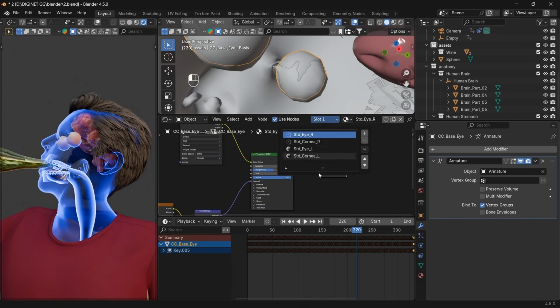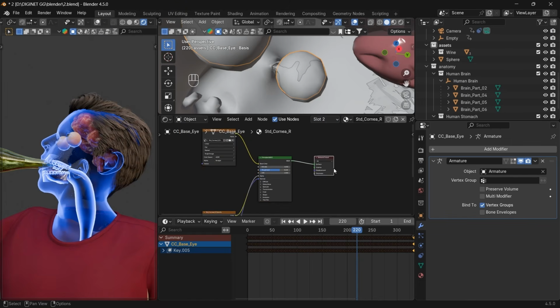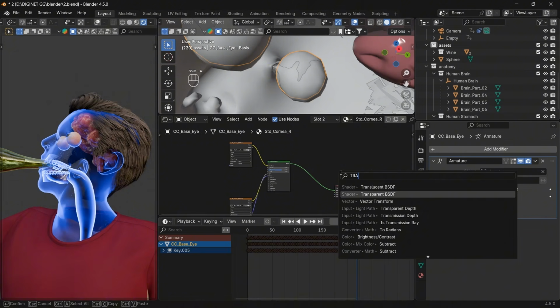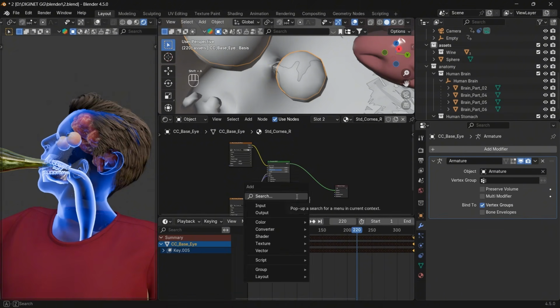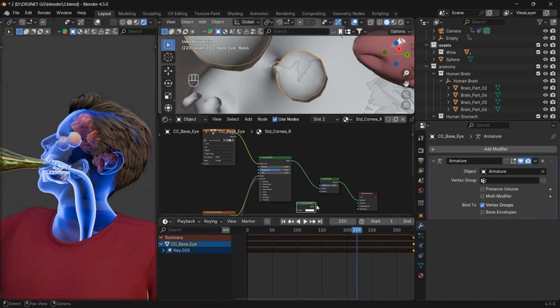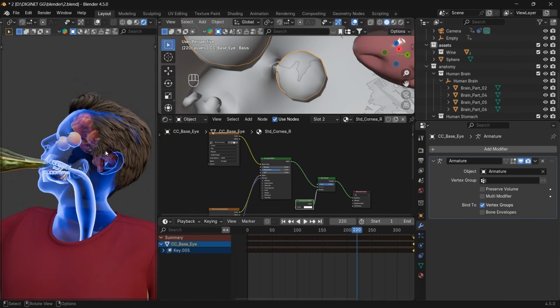So first of all, maybe the cornea. Select the cornea, right eye, and move it like over here. Add a transparent BSDF and add a mix shader and put it over here and over here like that. So when we increase the value, it will just disappear.